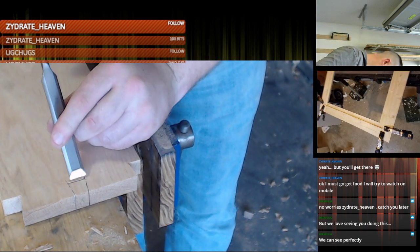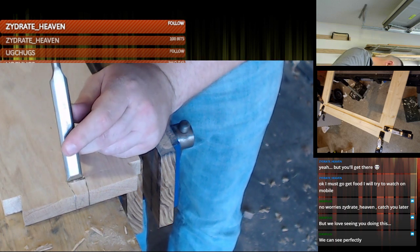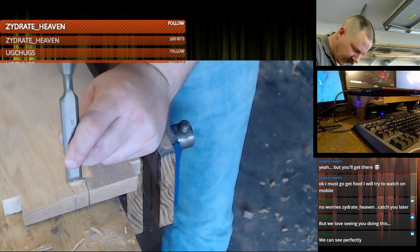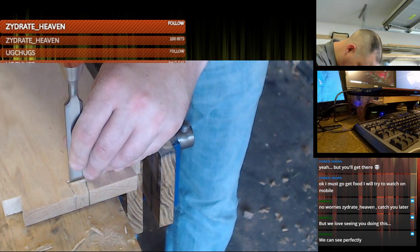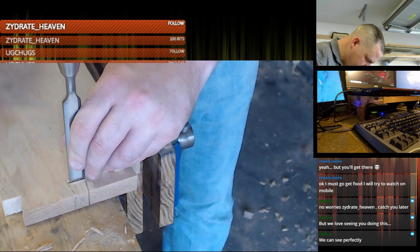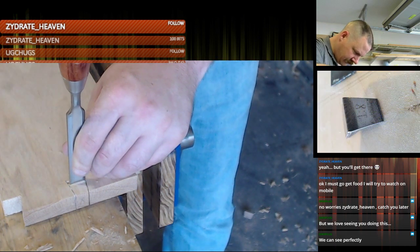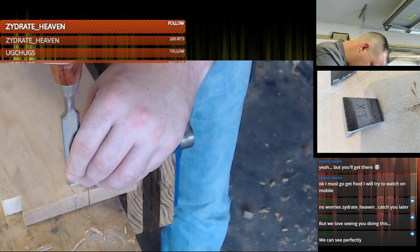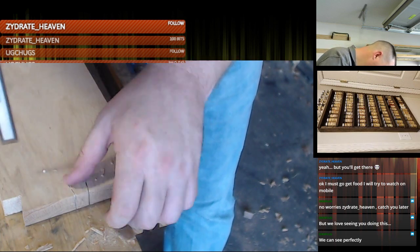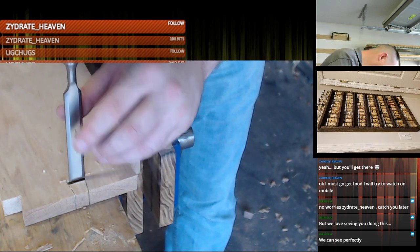That wedge will grow. Back of the line. Drop down a little bit further. A little bit further out. Just manage your waste. Try and flick it out of the way when you can.